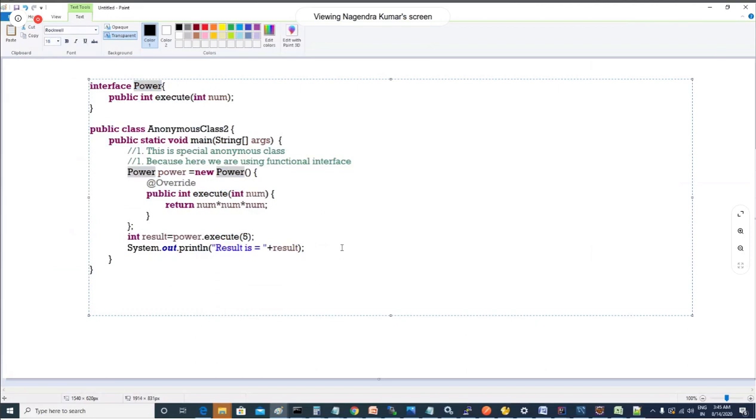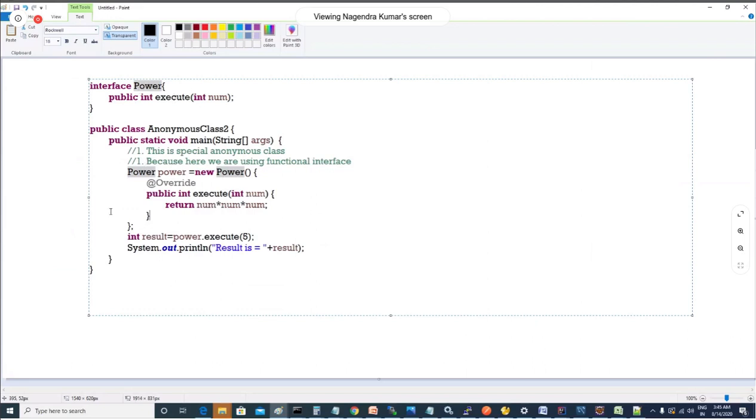So in this example, this is the anonymous class, and this is a functional interface. So tell me, Ashima, in this functional interface, there will be only one method.